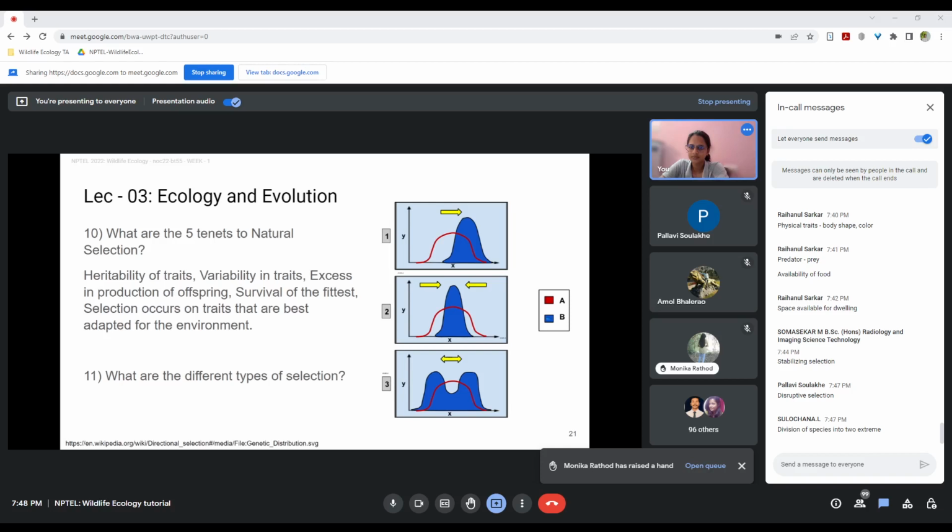You could just make up anything. I think any example will do. Like if you have black and white beetles and the middle grey beetles, in the case of disruptive selection, what's going to happen is that the two extreme colors, which is white and black, are going to be selected for, but the grey beetles or the grey organisms are going to be eliminated because there is a selection pressure against this trait.